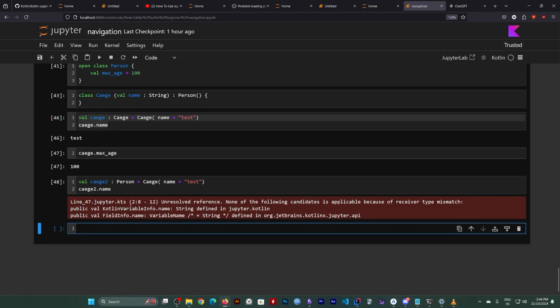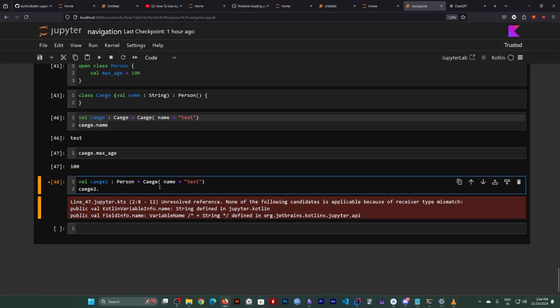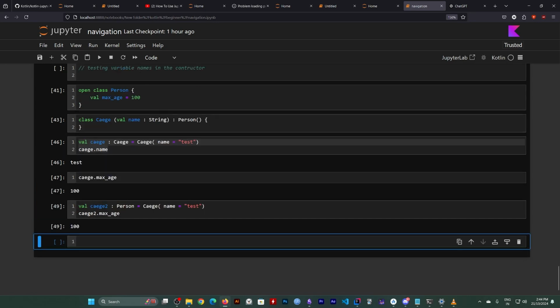Now we can't access our own property. We can only access the inherited property. So I guess that's the only difference.